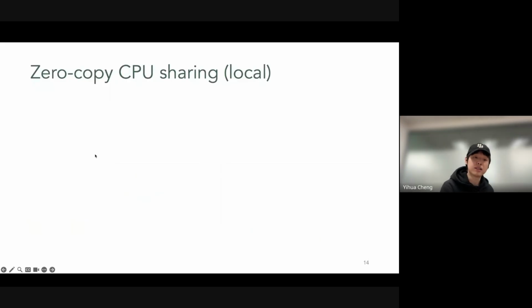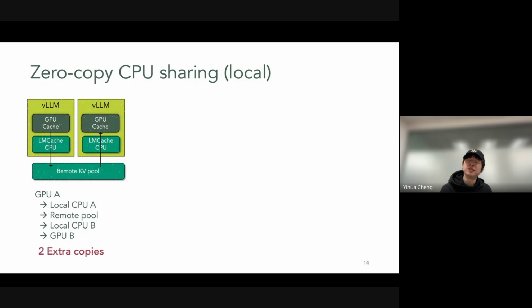Another very cool feature is what we call zero copy CPU sharing. Let's go back to about 1.5 years ago, when we first released LMCache. In the very first release, we had a KV cache sharing mechanism enabled by running a remote KV cache pool.